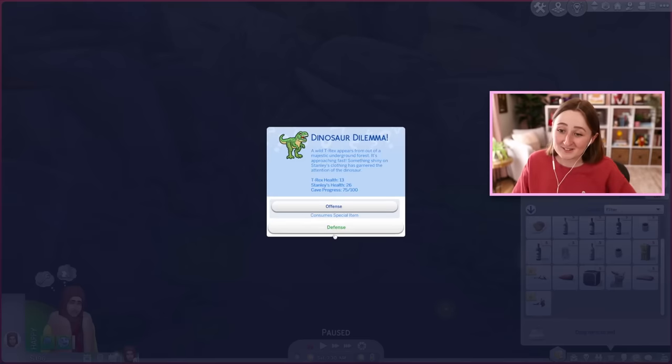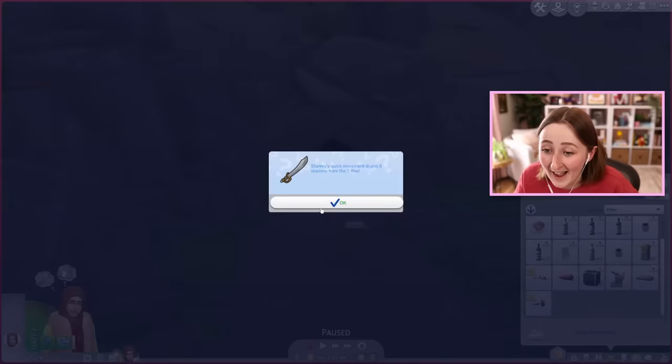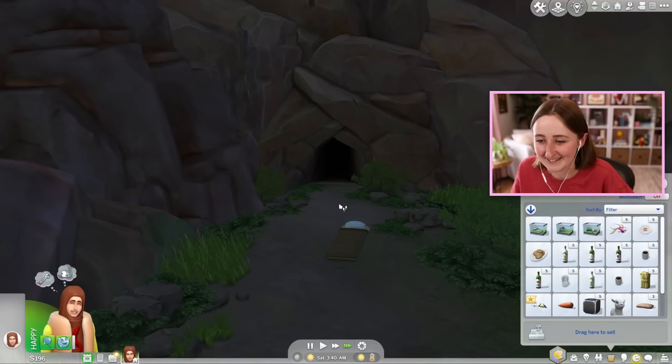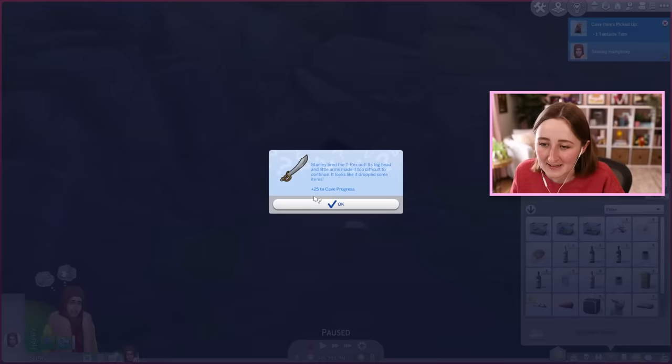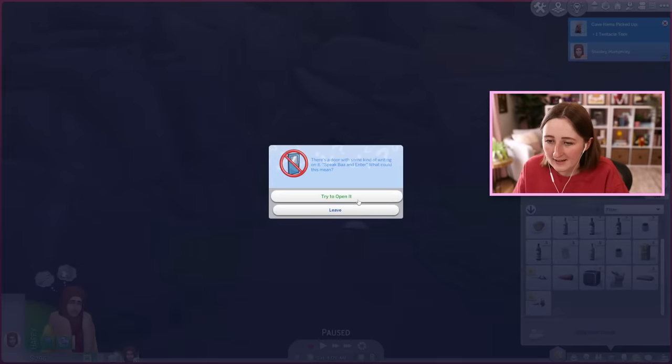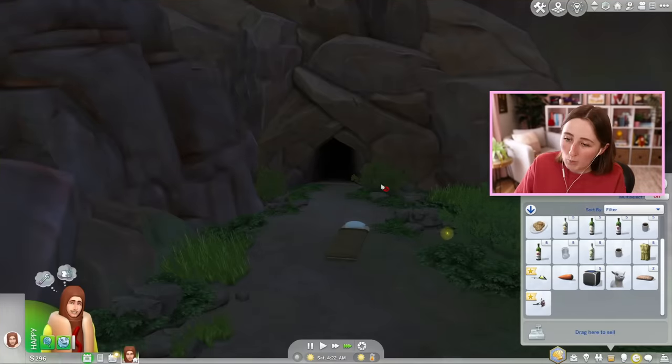Oh, dinosaur dilemma. Guess what, T-Rex? I have meat now. Only because I cheated for it, but I have plenty. Okay, I didn't know you needed to bring this much meat. Tentacle Tom. Oh, I got a toy. I'll sell that. Speak and enter. Why this again? Okay, note to self, always bring a sheep in here. We're level 4 in the cave.